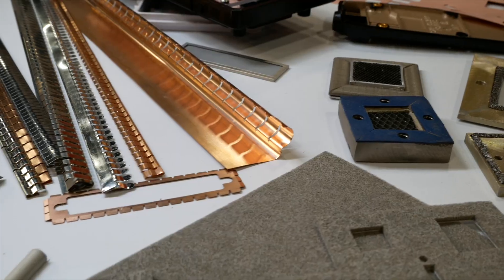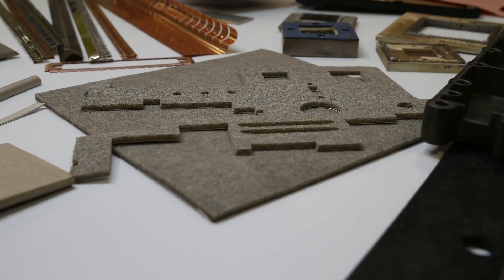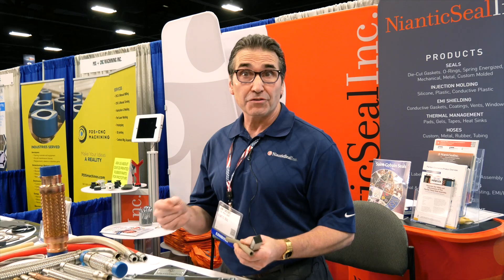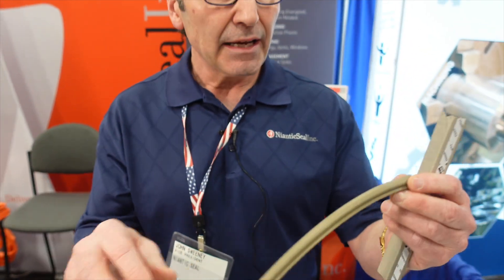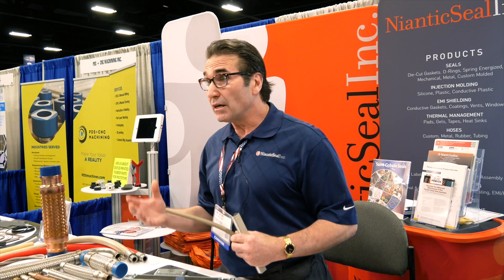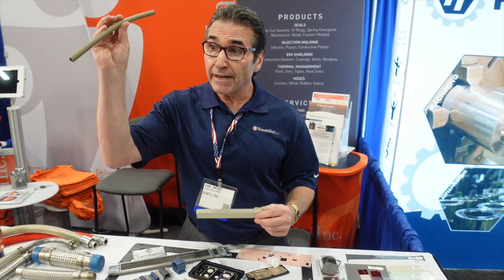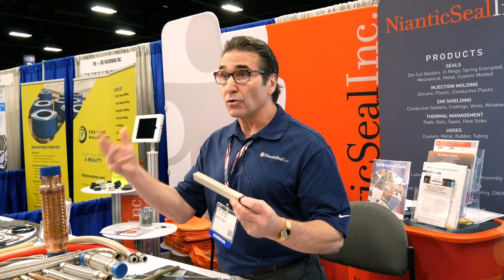On this table you've got EMI RFI material — electrical magnetic interference, radio frequency interference. These are trying to prevent your electronics from interfering with other electronics and keep them from being susceptible to outside electronics. Popular examples integrate metal particles into the product. This is a fluorosilicone, or it could be a silicone-based rubber, with silver-plated aluminum particles embedded inside. It seals cracks and crevices on an electronic enclosure or device to prevent it from emanating or being susceptible to outside interference. This is more of an outside application, while this would be more of an indoor application because it won't hold up well against the environment or water.